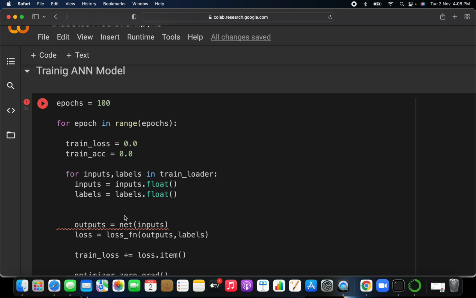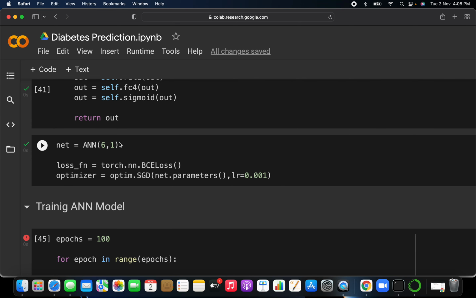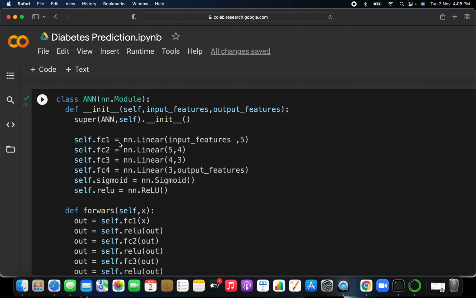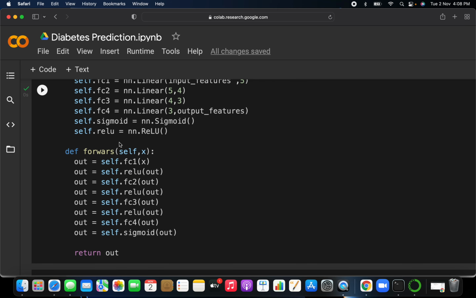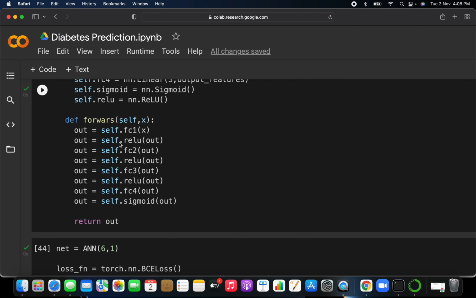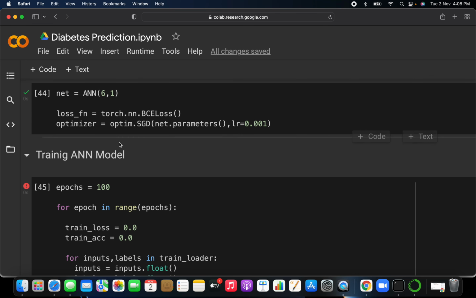It has been given in the output net. Whenever you are creating the object of this, you are passing the input features, and then you are passing the ReLU and sigmoid activation function. Yeah, that works fine. So why is it not giving the error? Again, we have to check where I have made the mistake.